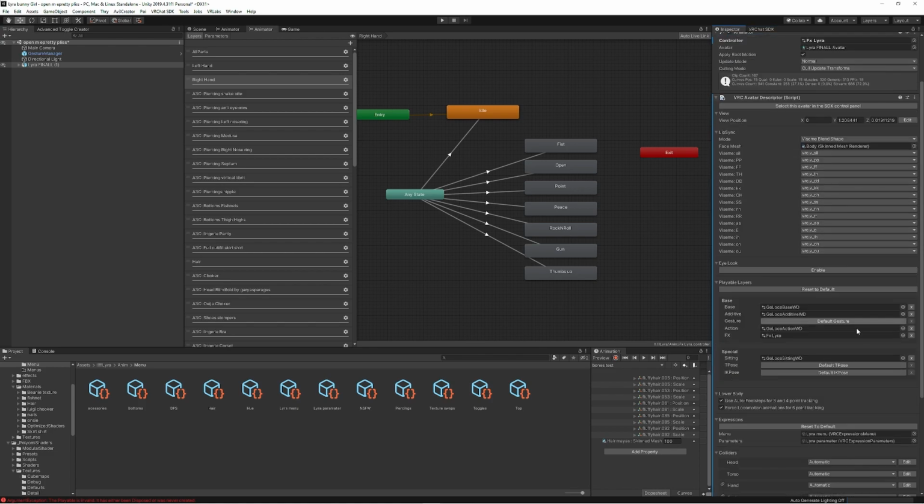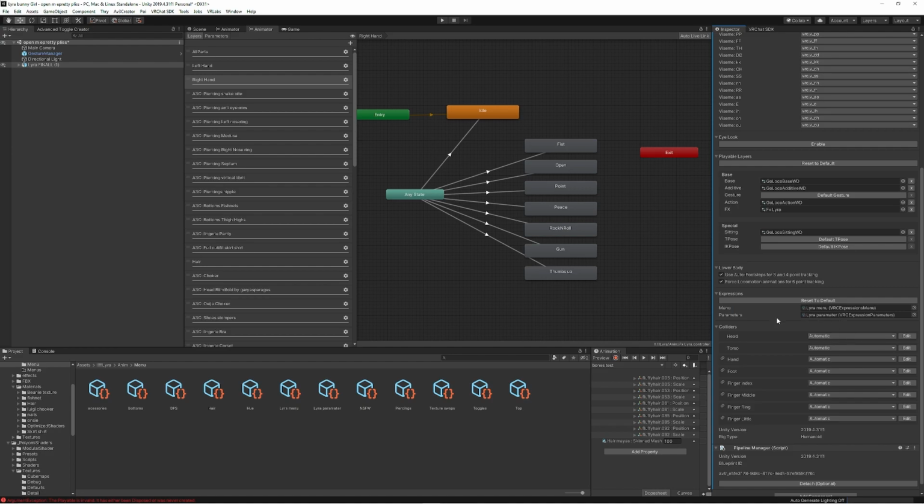Now, something to keep in mind as well. I think I said this before, but you don't want to delete this at all whatsoever. None of these, because then if we delete these, then we don't have any toggles anymore. If we replace them with GoGo Loco, then we only have GoGo Loco on our avatar, and it just doesn't work out.